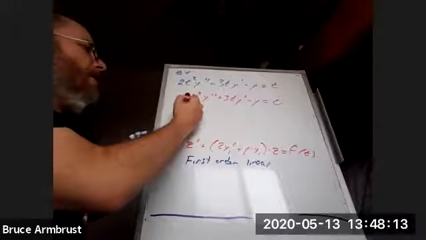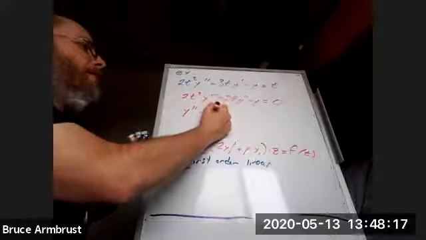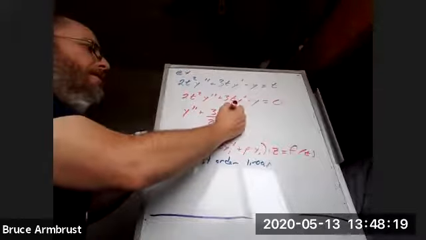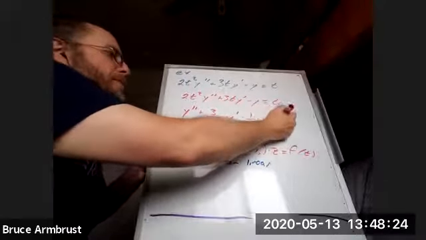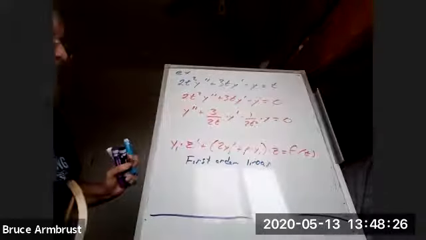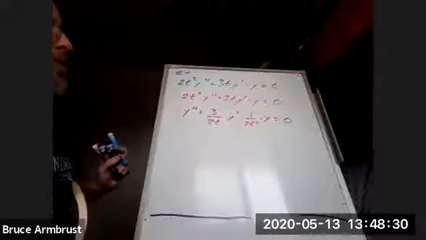I mean, to start out, you could divide 2t squared on both sides to try and get it into more of a workable form. Okay, I can do that for you. Let's see. So we get y double prime plus 3 over 2t times y prime minus 1 over 2t squared times y equals 0. Does that help you see what kind of form we need for y?